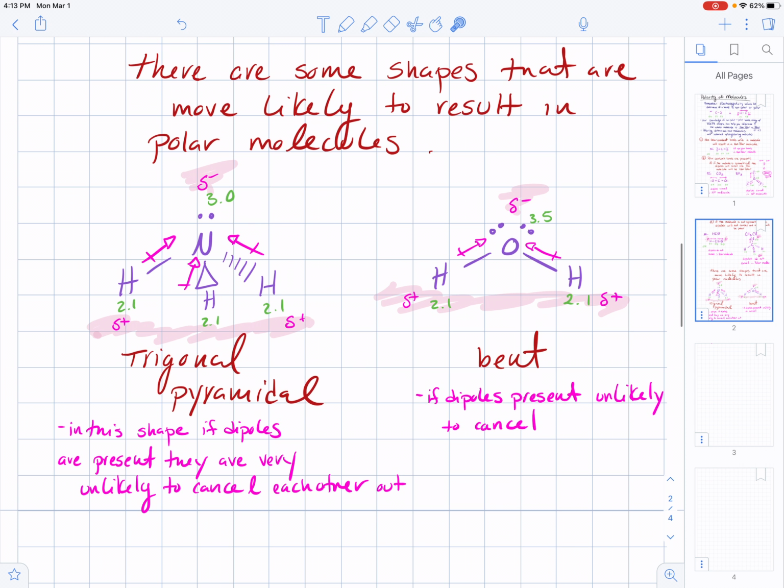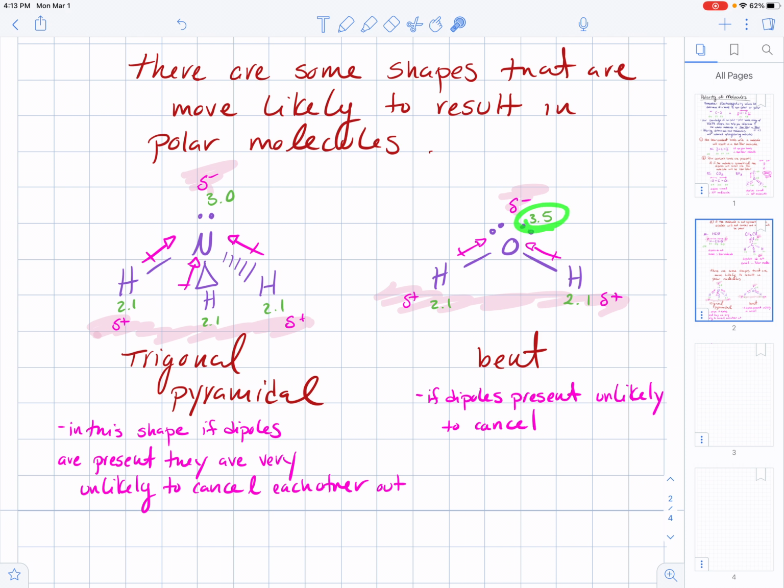Bent is very similar because of that fact that it has that shape where your vectors are either going to be moving up or they're going to be moving down. In this particular case, they're going to end up moving up just because of the example that I've made. So here we have H2O. Remember, it is a bent shape, so these are at a slight angle. And it's really important that you draw your VSEPR here because the Lewis dot diagram looks different than the VSEPR drawing. And because of that, you can only use your VSEPR drawings to determine polarity.